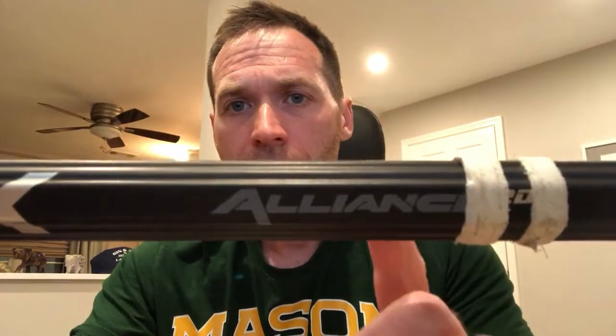First and foremost, let's go over the shape. At first, I was a little hesitant because of the profiles that they show — it makes it feel like it would sit really weird in your hand. Luckily, at LaxCon, I was able to use one for a little bit and realized that the shape is actually pretty natural to your hand, and I really dig it. So that's the ridge profile. If you look here on the sides, you can see that it's your traditional regular lacrosse shape. But as we turn it to the light on the top and on the bottom, you can see that it almost arcs.